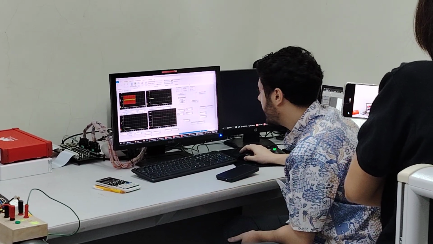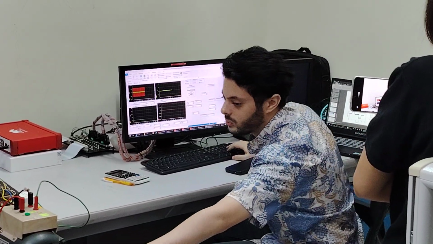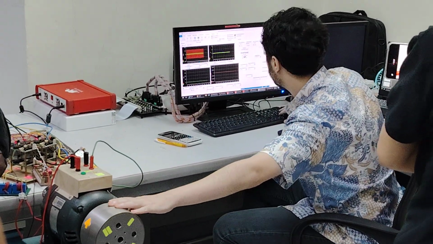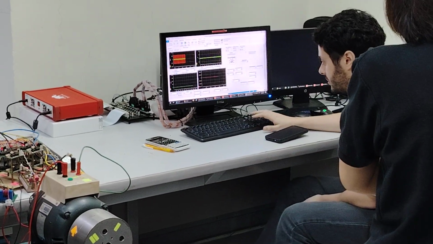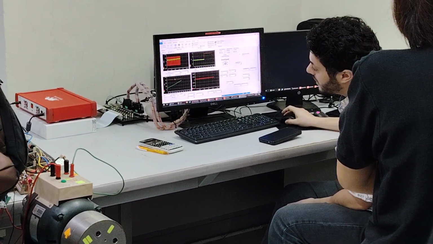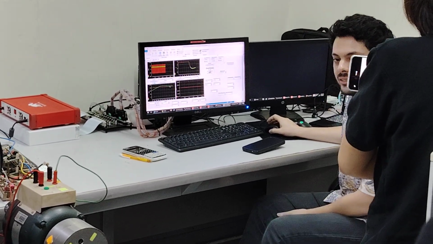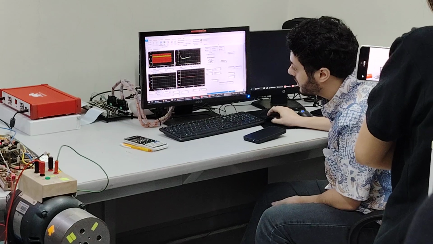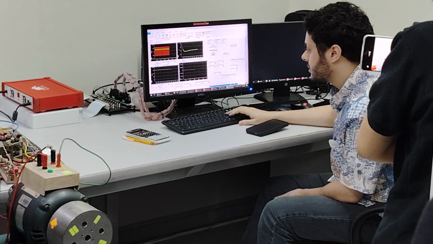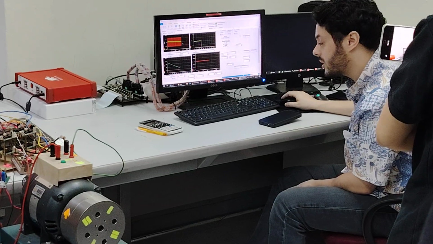Exactly like it. And give it the reference speed. We remember when this one, I give it reference speed and rotates like this. Let's do the same thing. I give it reference speed in the red, and it's following it with the green. Exactly like last time, and we see the same error here, the overshoot. And the acceleration is the same, and the current and voltage are the same.